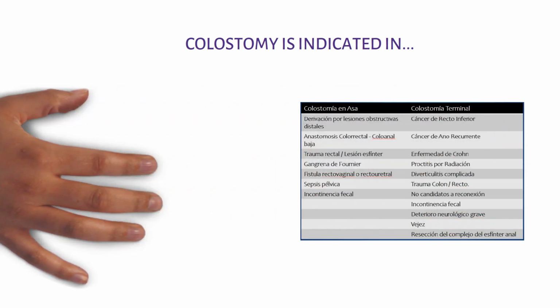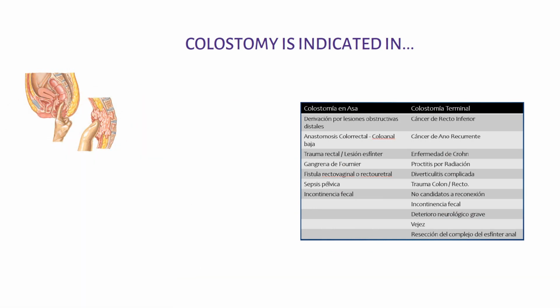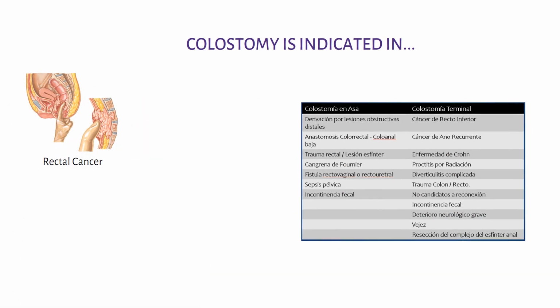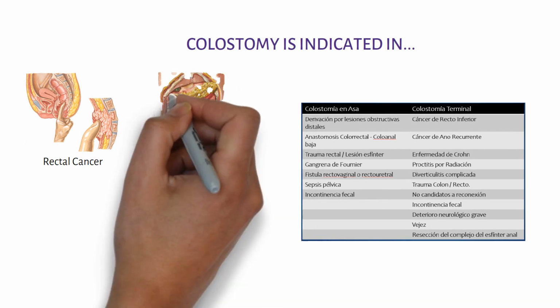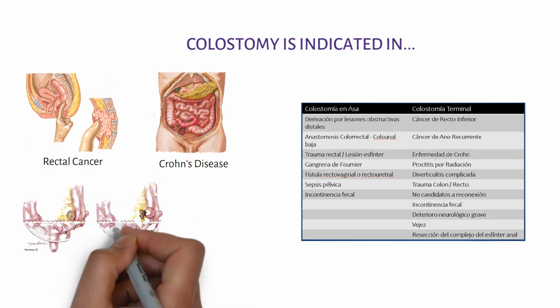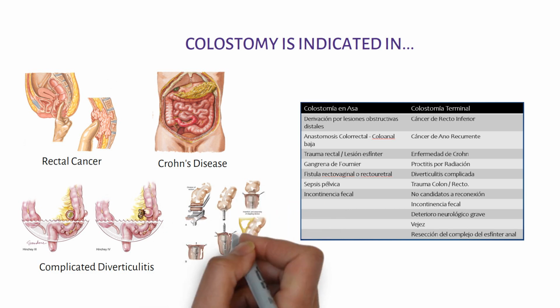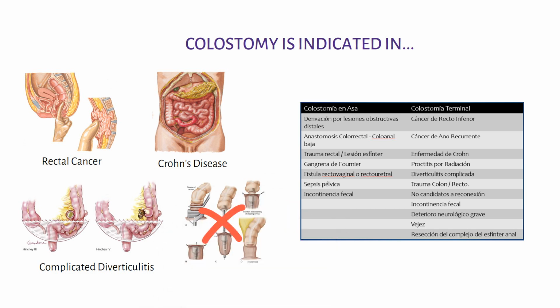Indications. Colostomy. The creation of a terminal colostomy may be indicated in various benign and malignant diseases for permanent or temporary enteral drainage. In the following table, I summarize the main indications: lower rectal cancer, recurrent anal cancer, severe anorectal Crohn's disease, or severe radiation proctitis may require a permanent terminal colostomy. Patients undergoing a Hartmann's procedure in complicated diverticulitis, those with colorectal trauma, patients who are not candidates for restorative procedures establishing continuity with the anus or rectum, such as those with fecal incontinence, severe neurological impairment, old age, and previous resection of the anal sphincter complex.